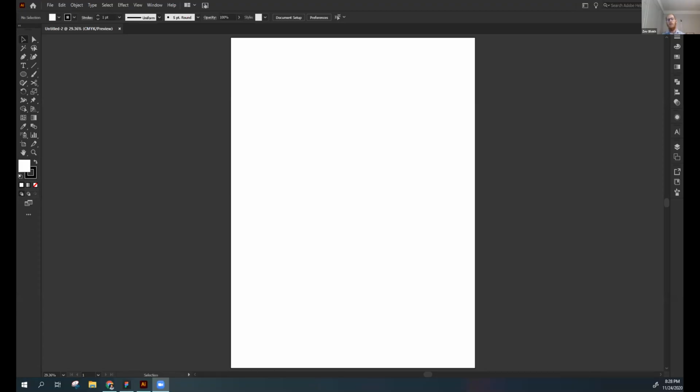Okay, and then I'm going to use Control-0 on my keyboard to center my current artboard at the center of my screen. Okay, so the first thing I want us to practice or to go over is how are we going to make a margin? Oh, let me share. I'm not sharing. Sorry. Okay, so I wanted to go over making a margin and making a 3-column grid with gutters, right?